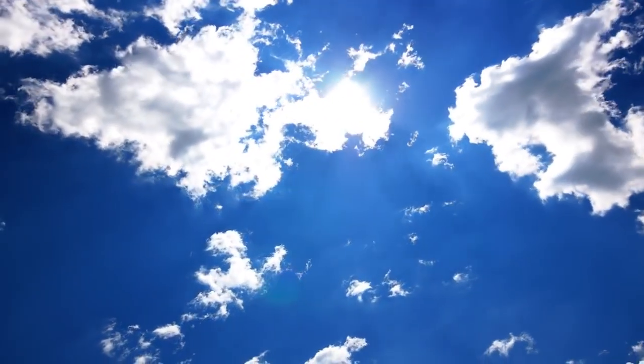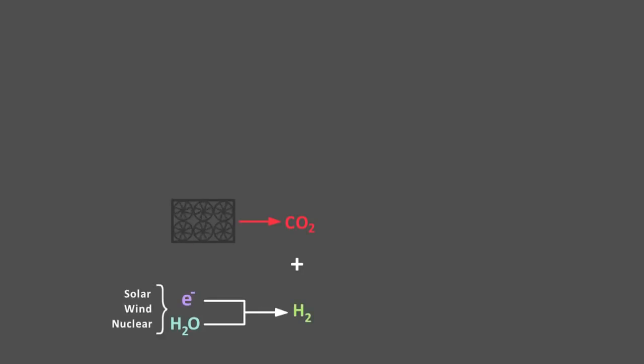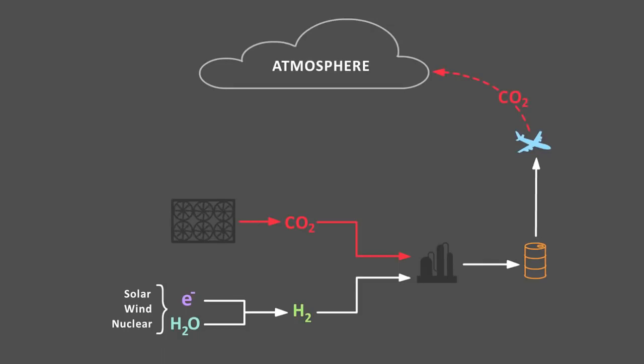Today, carbon dioxide itself is a valuable commodity, but here's a very attractive future scenario. Combine captured atmospheric carbon dioxide with hydrogen generated from water using renewable energy. Hydrogen itself can be used as fuel, but that requires a whole new transportation infrastructure. But combining it with CO2 from air capture could produce hydrocarbons like gasoline and jet fuel. We're already set up for them, and when these fuels burn, they would simply release their carbon dioxide back to the atmosphere from where it came. This would be sustainable, and the long-run cost for providing the CO2 for these fuels would be little more than a dollar a gallon.